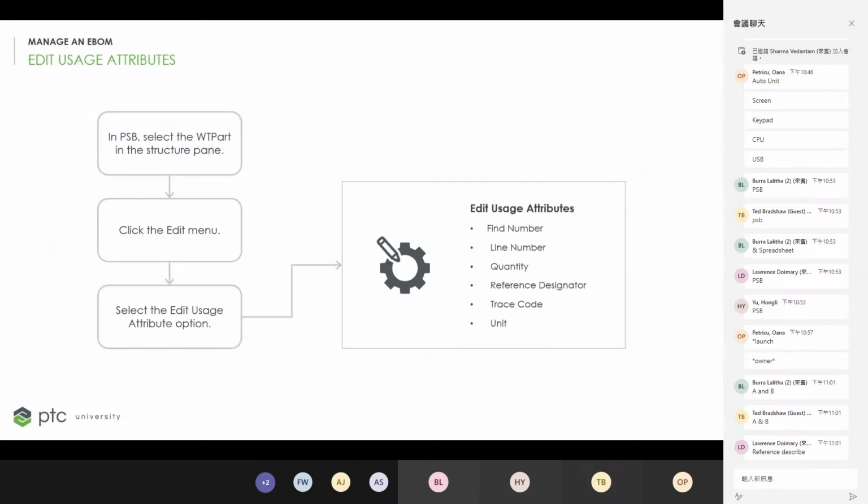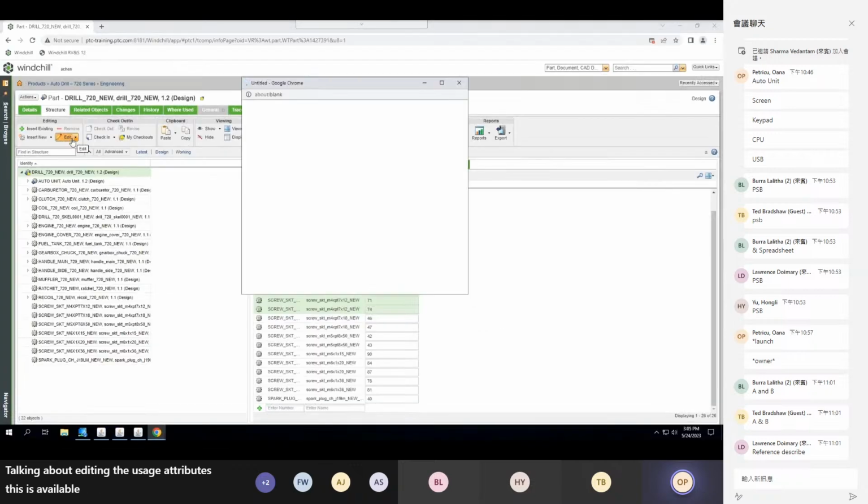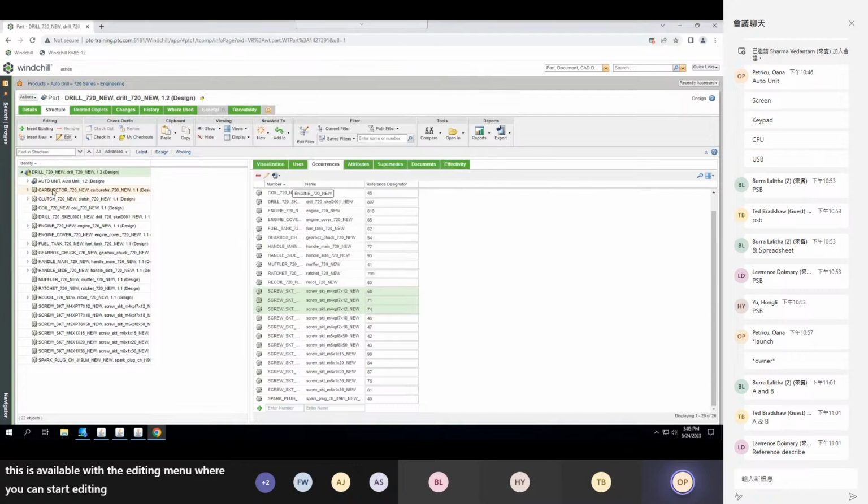All right. Talking about editing the usage attributes, this is available in the editing menu where you can start editing the selected part.